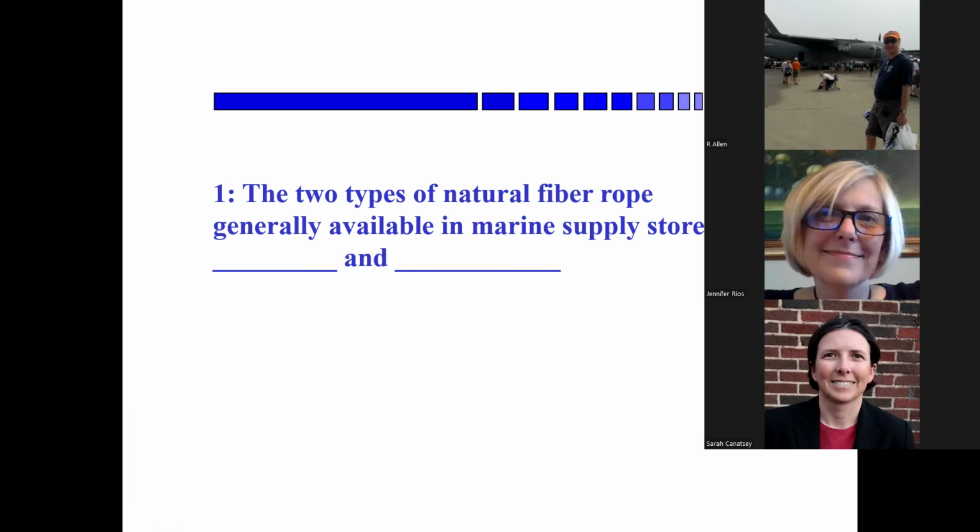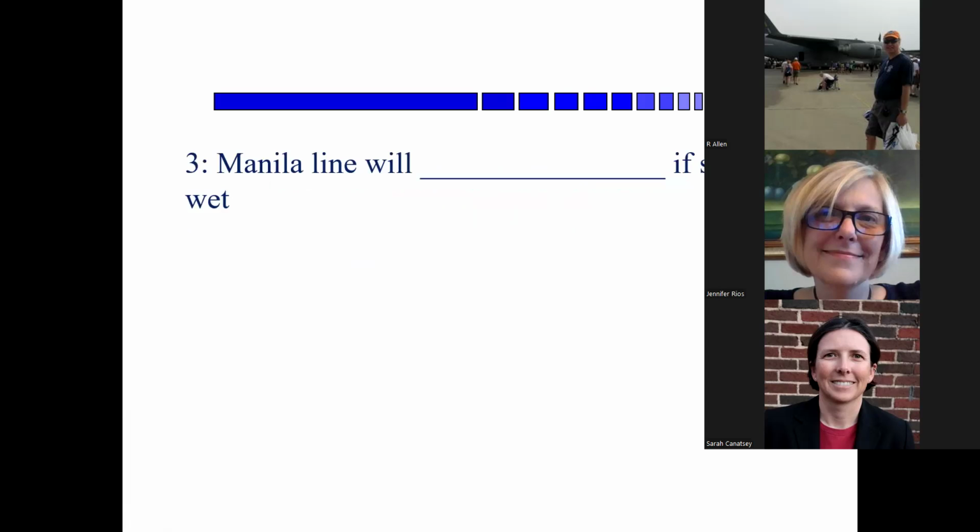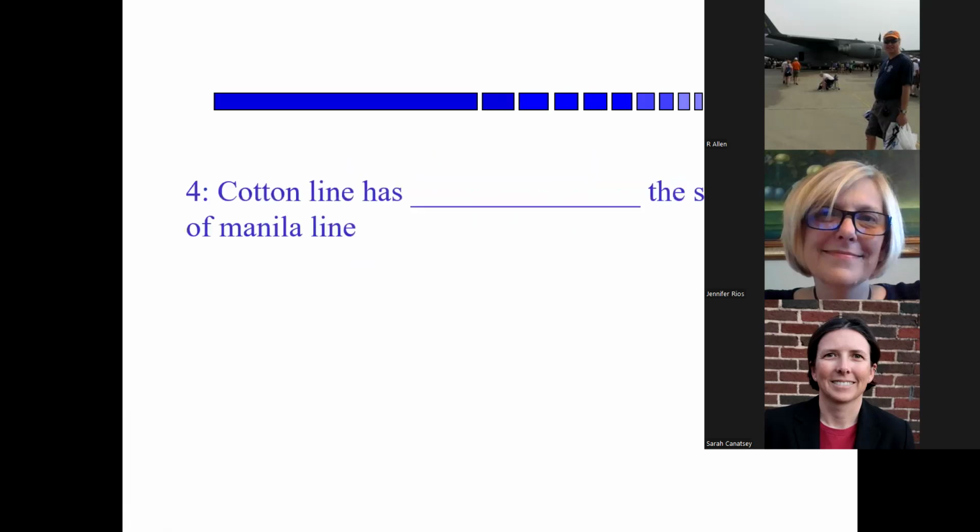Yep, I'm still here. Okay, do you remember the two types of natural fiber rope? Manila and cotton. Nice. Okay, Jennifer, the advantages of manila line are it is... Is it strong and flexible? Very inexpensive. Okay, strong. Okay, Bob, manila line will deteriorate if stowed wet.